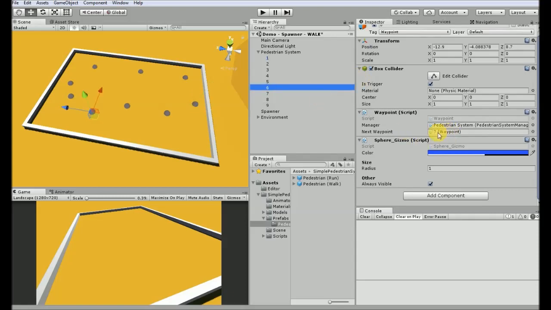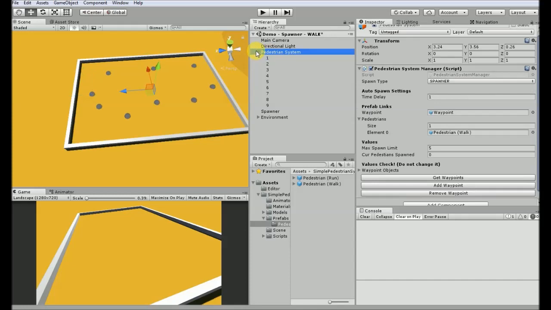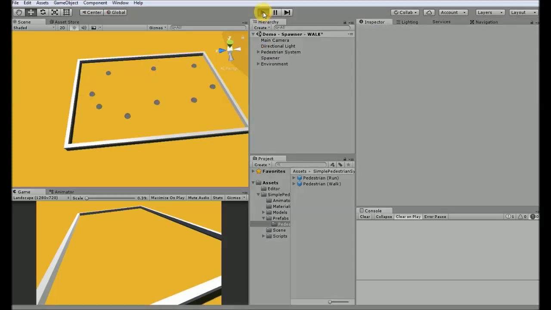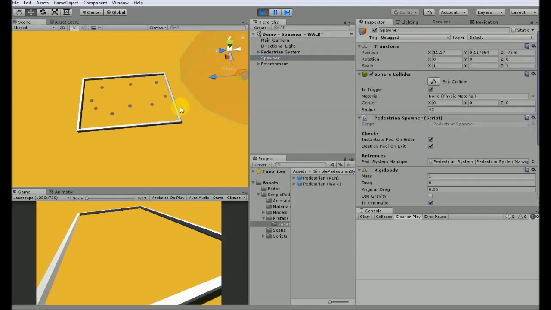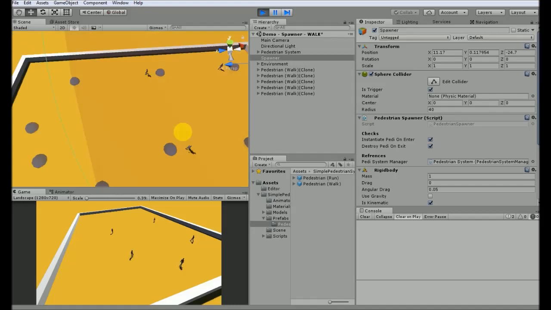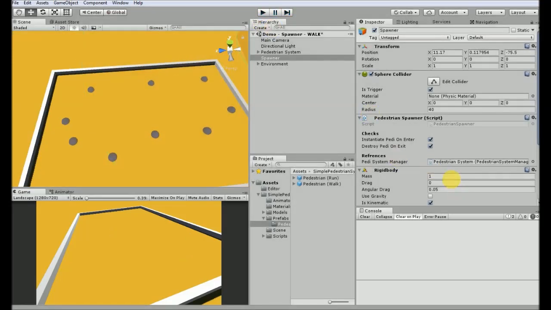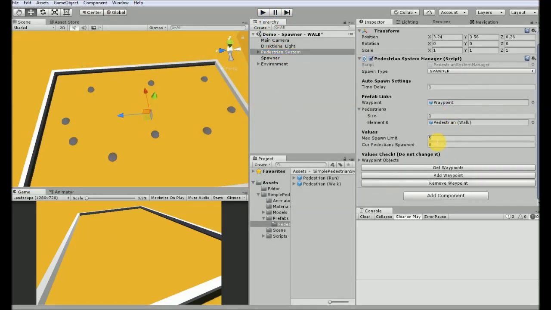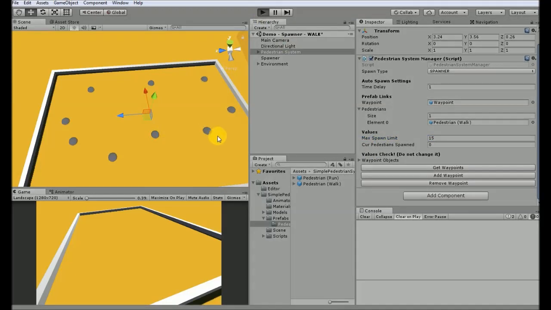All the waypoints have been assigned, they all have their values, you do not have to worry about anything. As I said, it is a very simple pedestrian system. So now when I add, you will see that we have 5 pedestrians. Let's increase the value to 15.